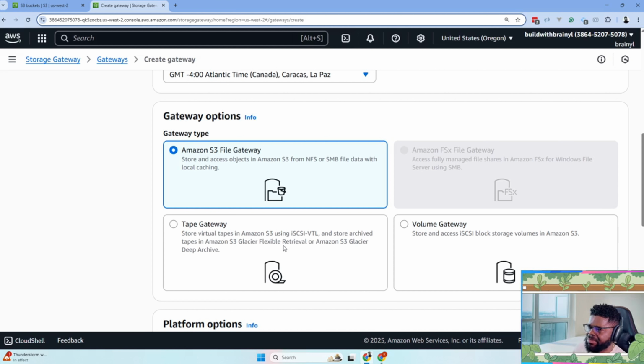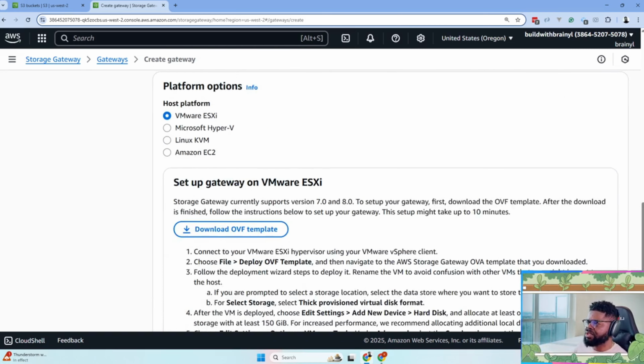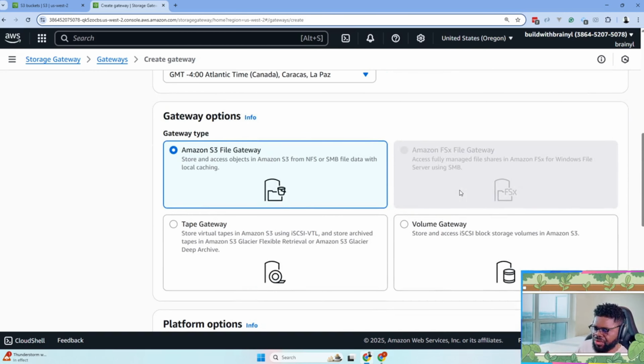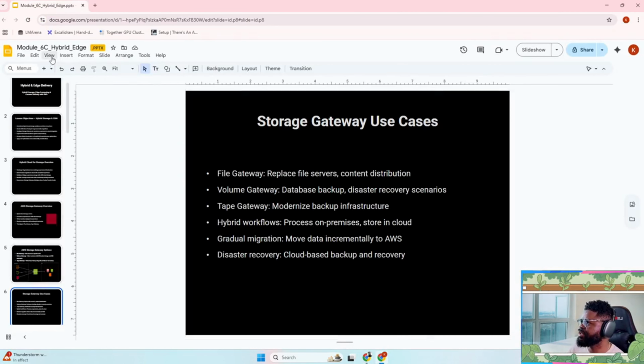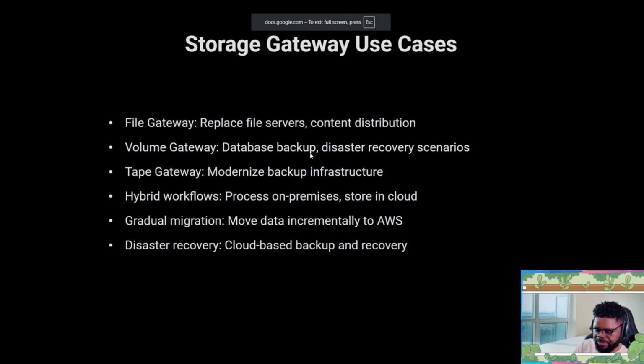And then there is the tape gateway. There are devices that support this kind of thing, which uses Glacier. And then there's the volume gateway that you can use to mount real volumes. At this level, honestly, we're not going to go deep, but it's straightforward, just so you know. The questions are usually around hybrid storage, and once you see hybrid storage, there is no other tool than AWS Storage Gateway. We're going to do it extensively at some point, but it's not what we should focus on now.